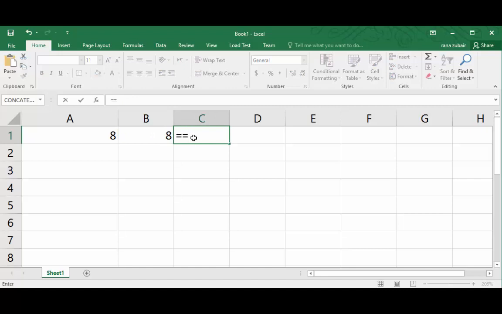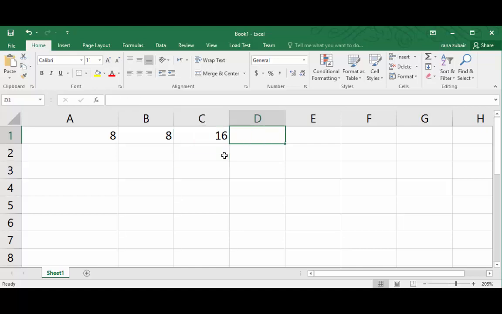Equal SQRT, here it is, square root. I have put in square root bracket 256, and now what I have to do is just press enter or click here. It is giving me the answer.